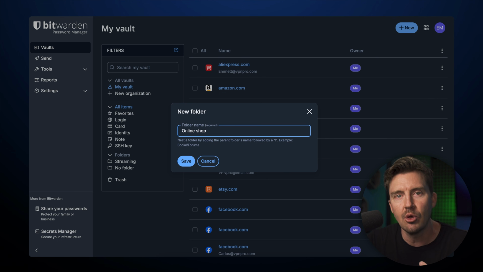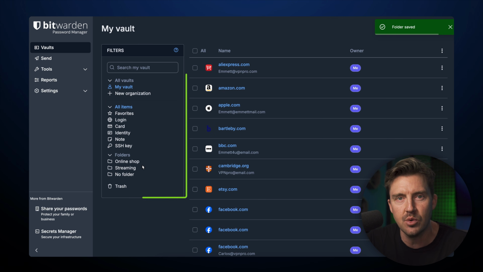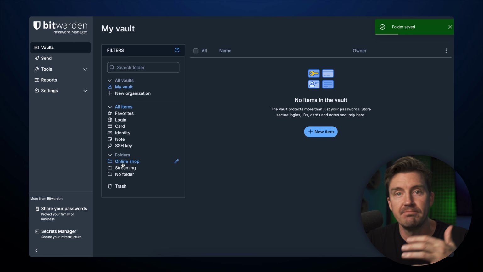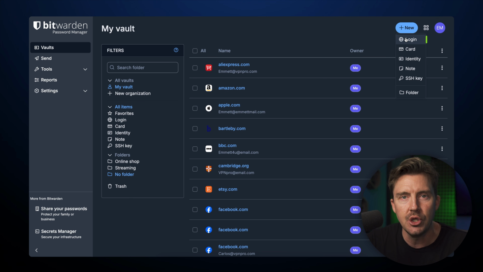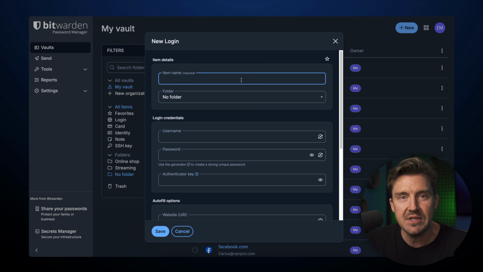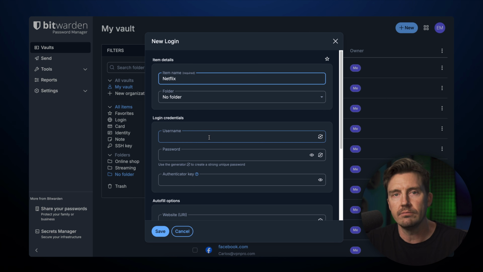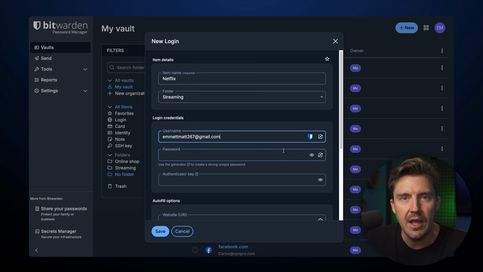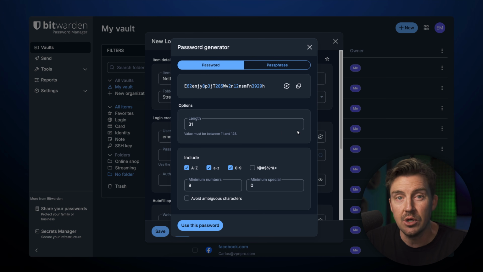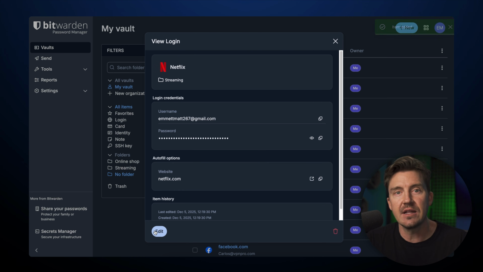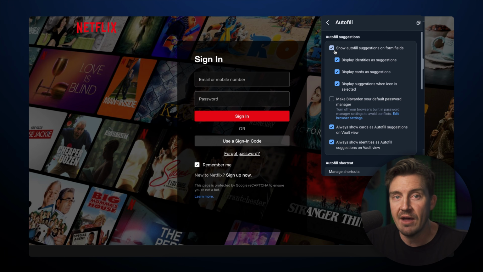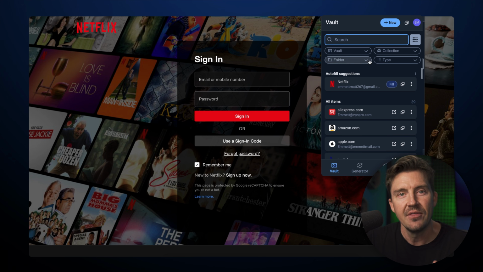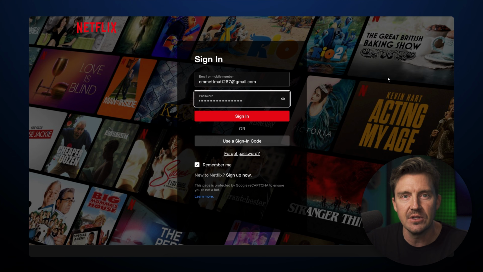A vault is the location where you can store and organize your passwords in neat categories such as entertainment, finance, apps, you name it. To create a new vault, click the plus new button, then select login from the drop-down menu. Now choose your item's name, for example, streaming login or work email, then fill in your username and password. You can even use the password generator directly in the same window and instantly add it to an already existing list. Plus, if you add a website URL and you have autofill enabled on your browser extension, then your credentials will automatically be filled out for you.